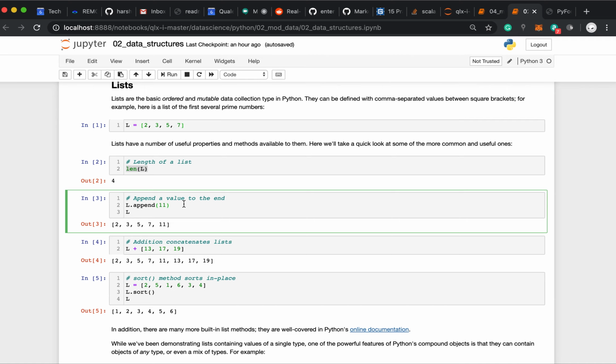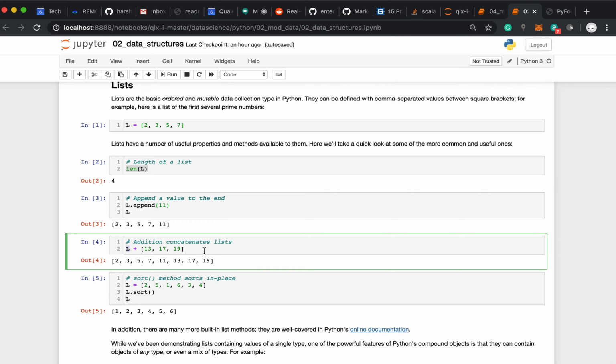There are some functions called pop that we'll talk about a little bit later, but append basically allows you to add things into that list. And you can also concatenate lists. So you can have a list called L, and then we can add more to that list. Remember, lists are mutable. They can be updated and changed as we go through. And note, the key there is brackets define what a list is.